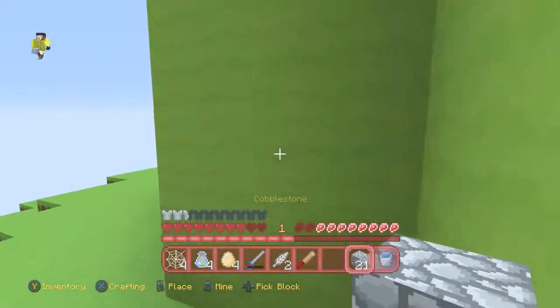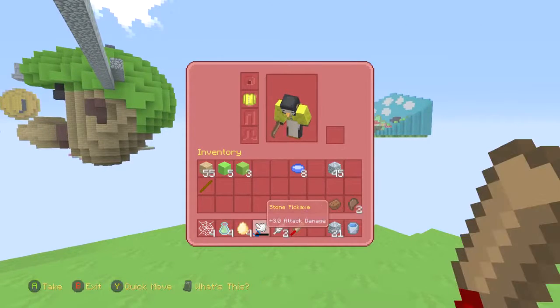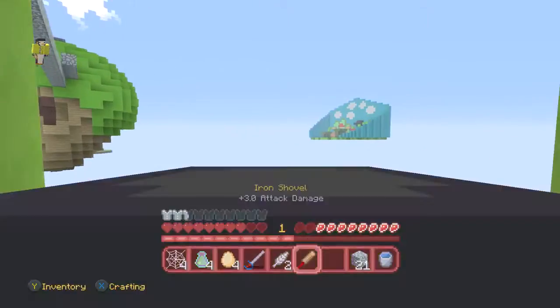I don't know if he knows I'm here, but what do I do? What have I got? I need to see what I've got here. I've got an iron shovel. I've got a stone pick. I'm in no mood for a fight.